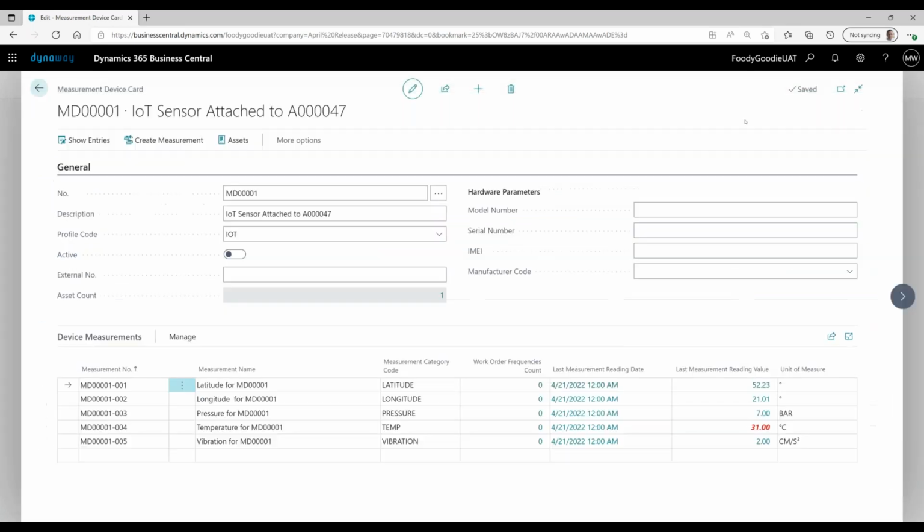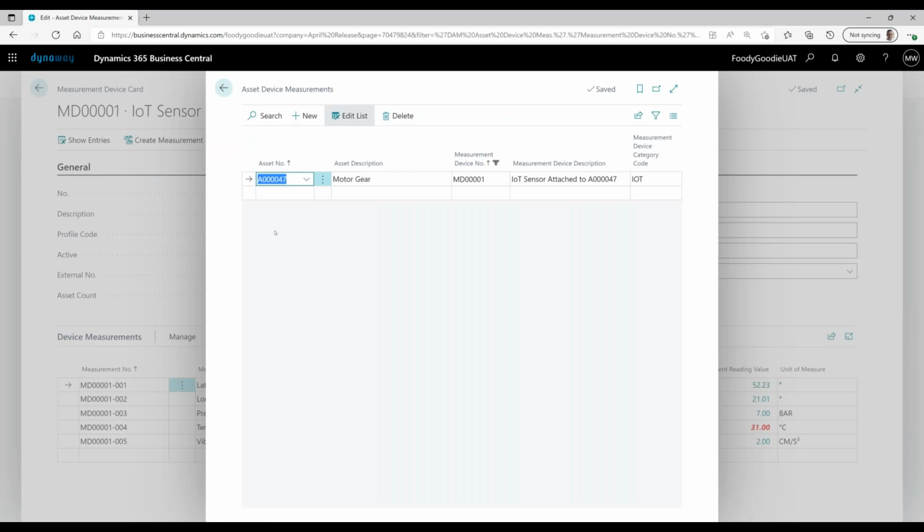And I didn't mention, because you remember that, or if you didn't know that, each measurement should be assigned to the asset, so to be able to choose it on the work order plan. And if we want to assign the set of measurements, so instead of assigning one by one measurement, we can do it by assigning the device to the asset.